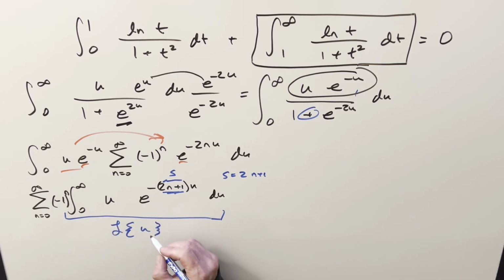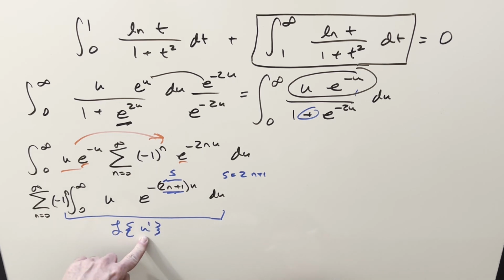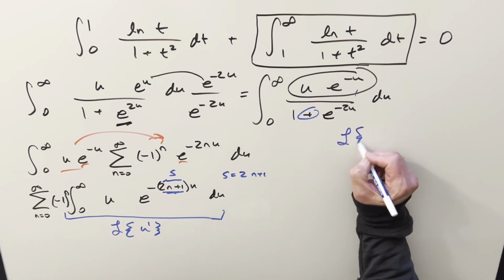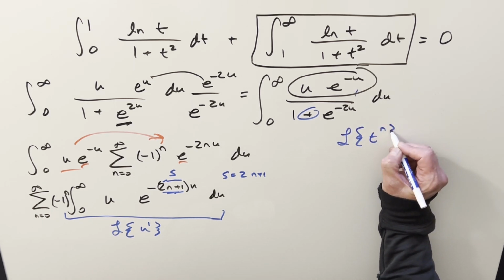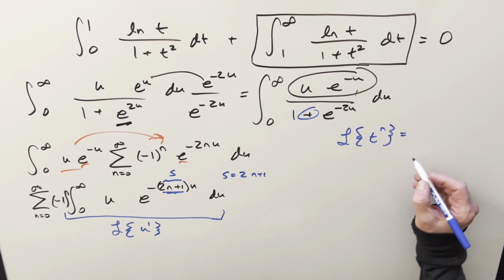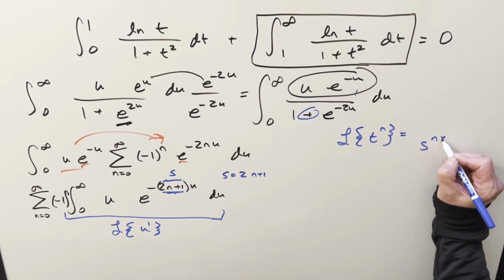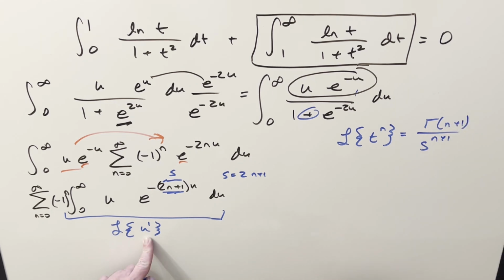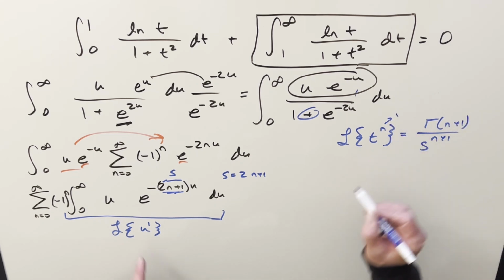So for this Laplace transform, we have a formula, and I'll provide a link in the description if you want to check out more on the Laplace transform and where these formulas come from. But for this one, we'll use a different variable. If we have something like t to the n, the formula for this in terms of s is going to be gamma of n plus 1 over s to the n plus 1. So for this, the exponent is just going to be 1.